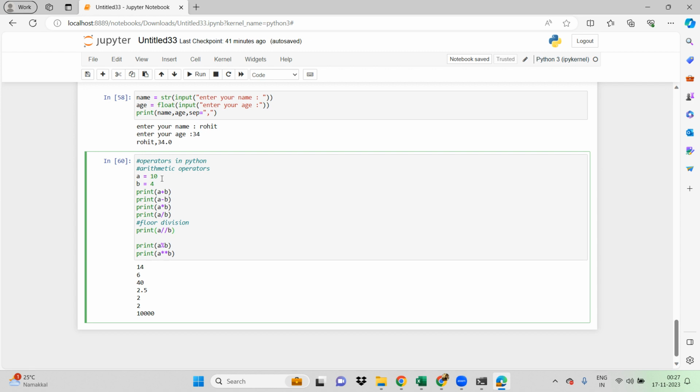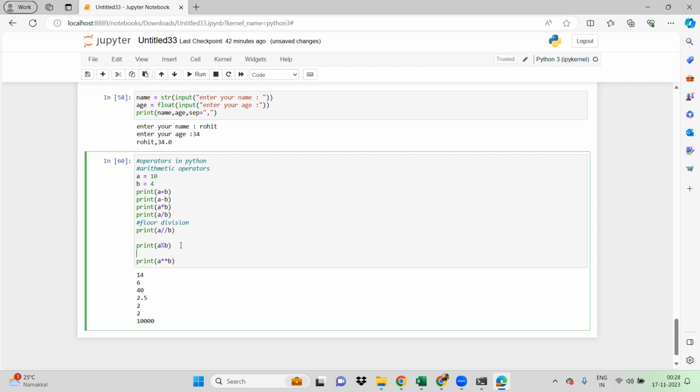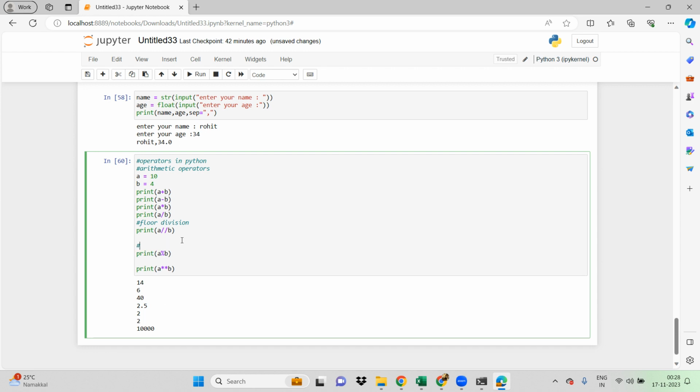It will not continue the division by adding a decimal. It will not do any decimal work. It will just give the quotient and a remainder. That's it. So whatever quotient you are getting is 2, because 4 is dividing 10 two times completely. That's why it's giving 2 here. Now A modulo B is nothing but the remainder. If you divide 10 by 4, 4 twos are 8, the remainder is 2. 10 minus 8 is 2. This A modulo B is nothing but the remainder.